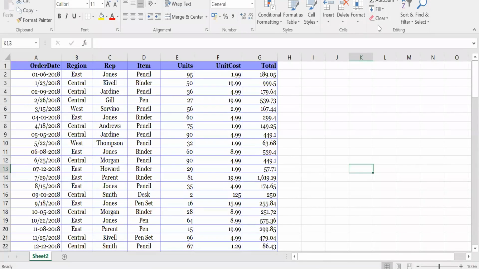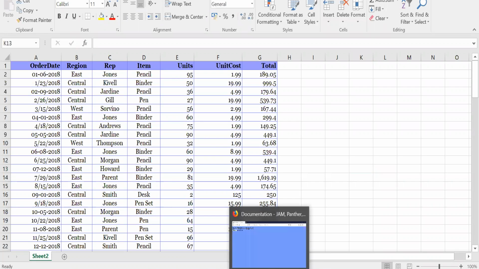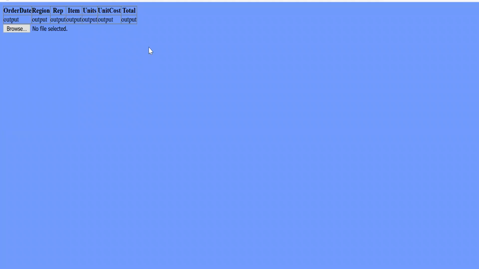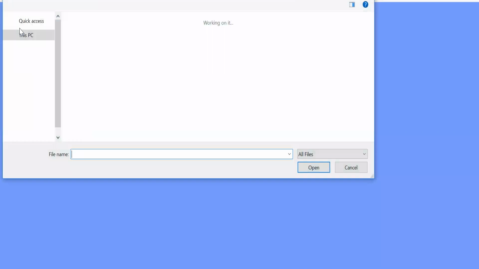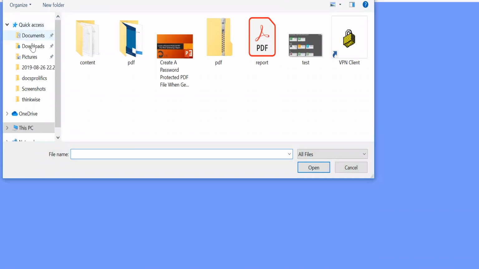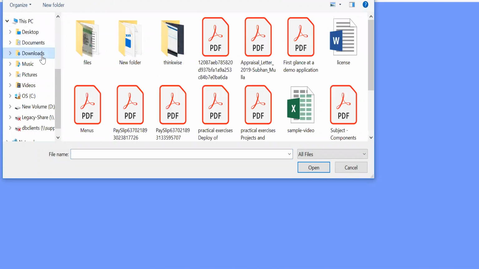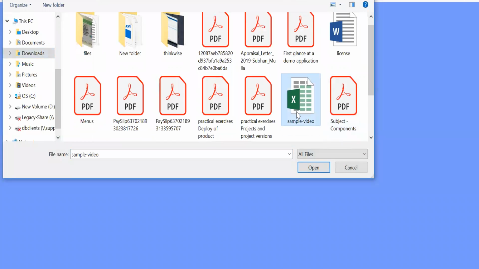If you have a spreadsheet like this with some columns and some data in it, and you want to show the same data, like some order details, in the data table, then let me show you how it will look using the same code which I just showed you. Here I have the Panther grid, and now I'm going to read that spreadsheet. So let me just import the spreadsheet.